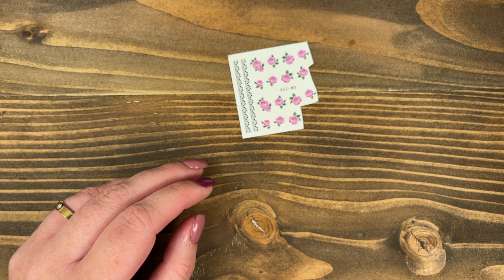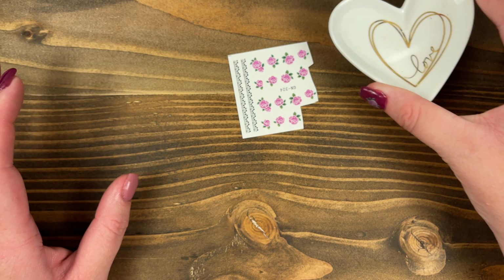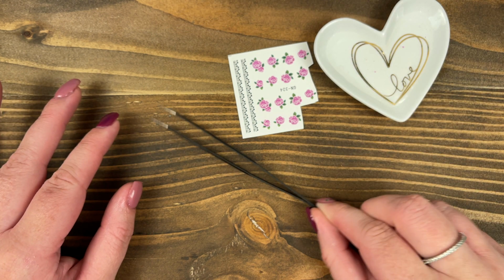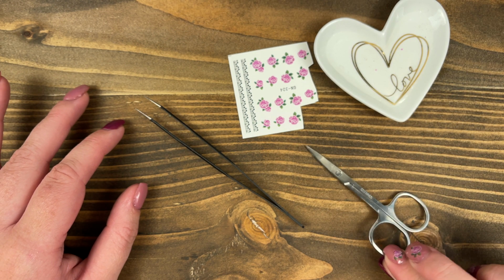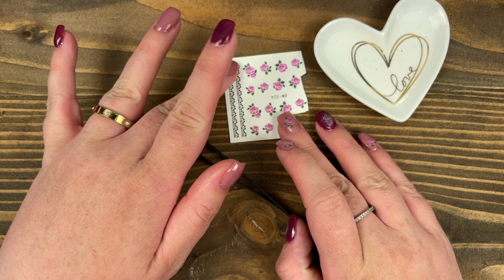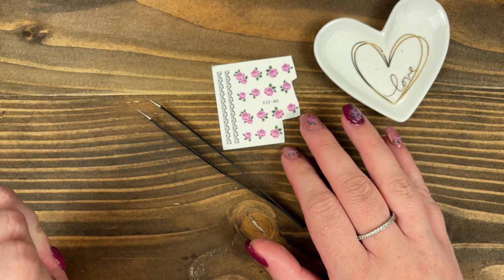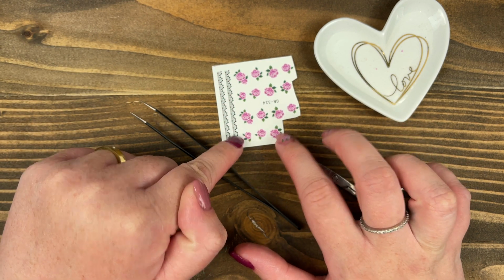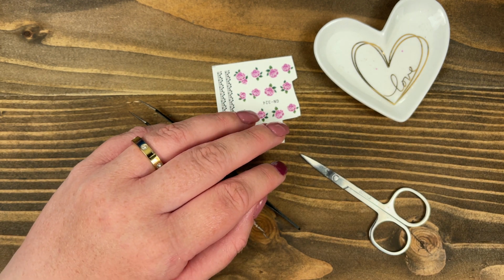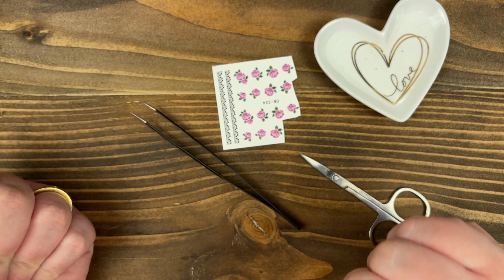So a few things that you're going to need is a dish with some water in it, possibly some tweezers, and a pair of scissors just to cut out the style or picture that you want. And depending on how long your nails are, obviously you will use maybe one of these or multiple. You can mix and match if you want, or you could do your whole hand like I've done here.